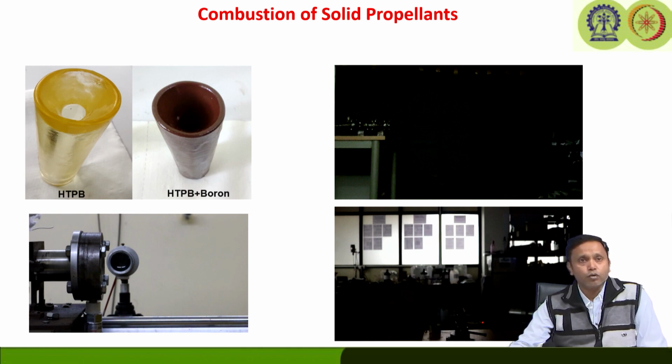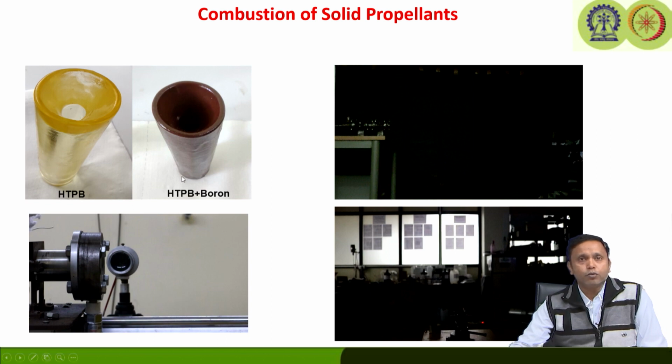We have to keep it inside a vacuum oven, and once it is dried, this solid block of material is called grain. Once you add some metal particles, such as energetic boron particles, you can see the color of the grain has changed. Typically this grain has a cylindrical configuration, with a circular cross section. Here I have not talked about the oxidizer, because in this study we mainly studied combustion of solid fuels in the presence of oxygen as oxidizer. So we have not loaded any crystalline oxidizer in this propellant grain.